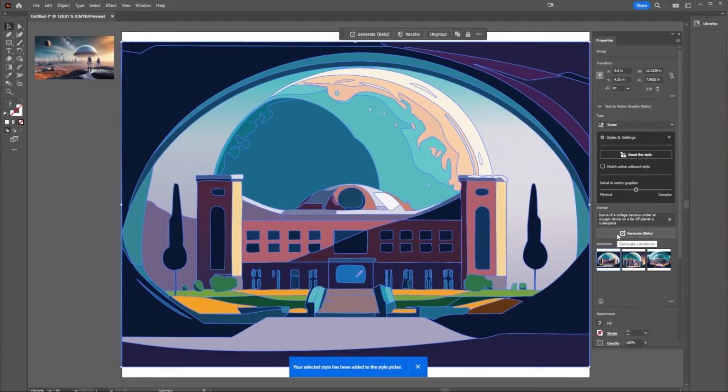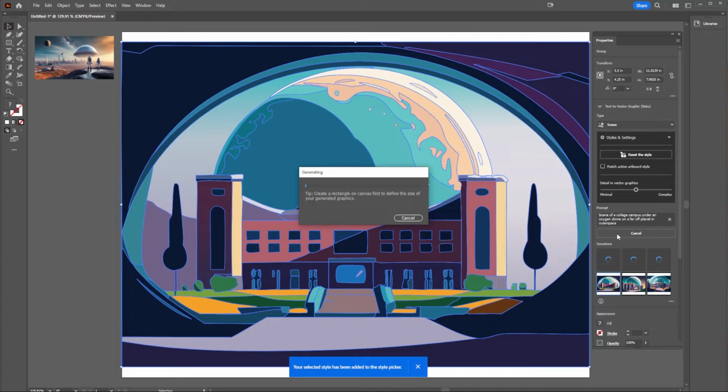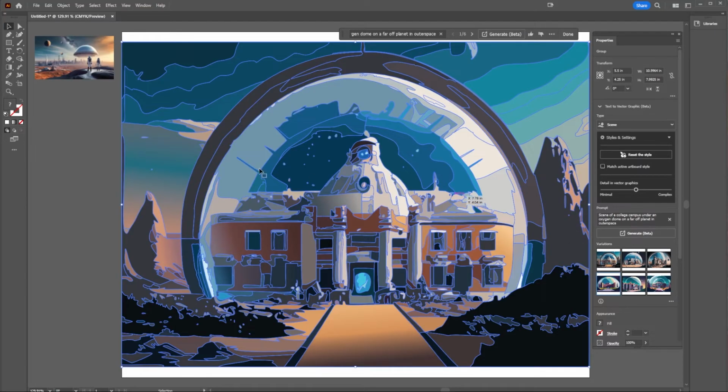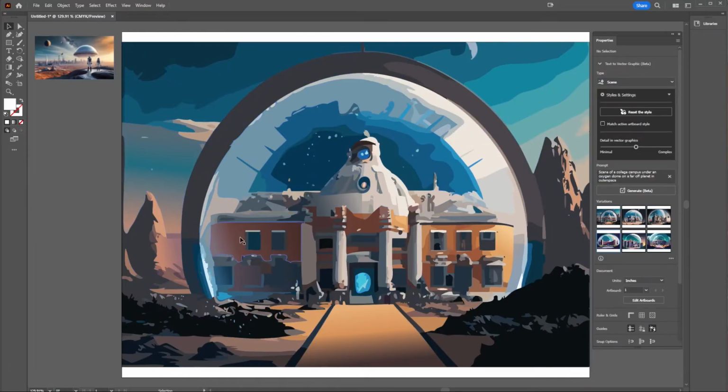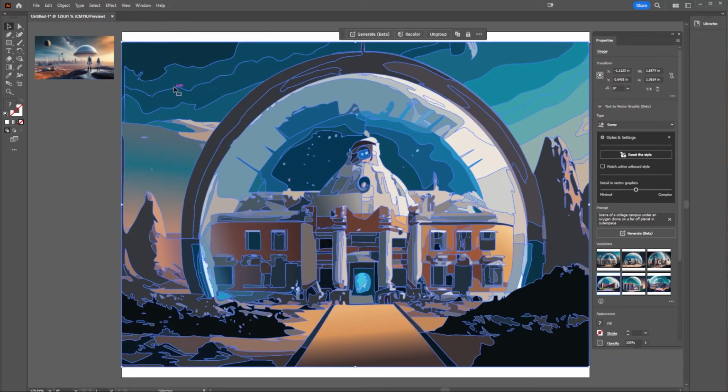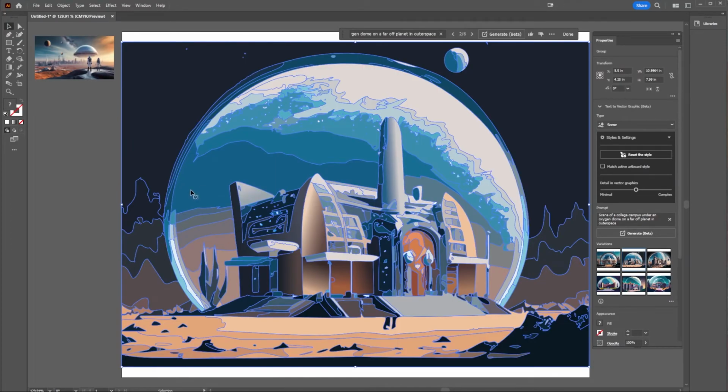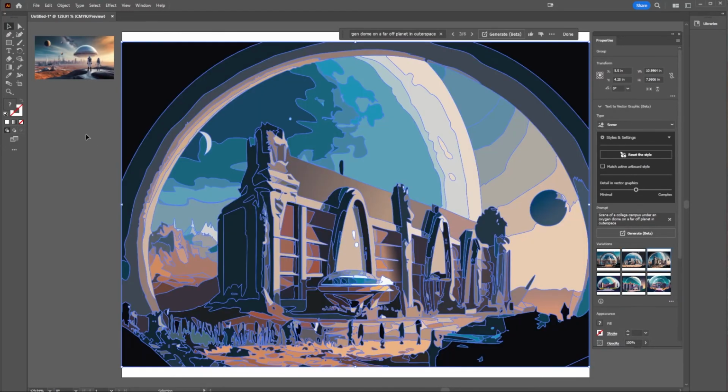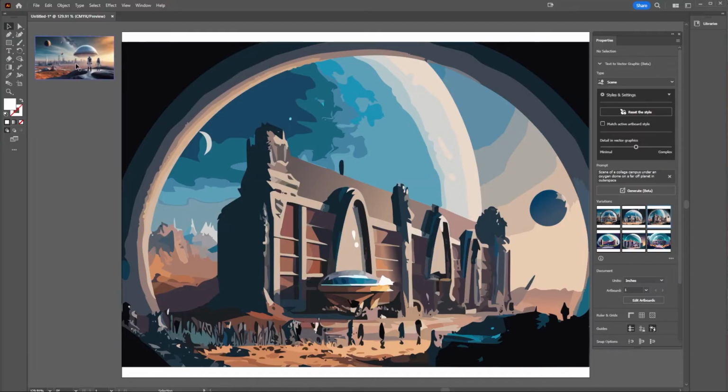Next up, I'm going to hit generate one more time, and it's going to generate a variation of this based off the reference image. It's not that I'm going in and sampling the colors from it or trying to trace over it. It's making an image that's related and similar, but a little bit different. If I was doing a presentation, you can see how the color schemes and the styles are starting to match a little bit better. I can click through these, see some different versions, and let's say I like that one. You can see that these are tied together.